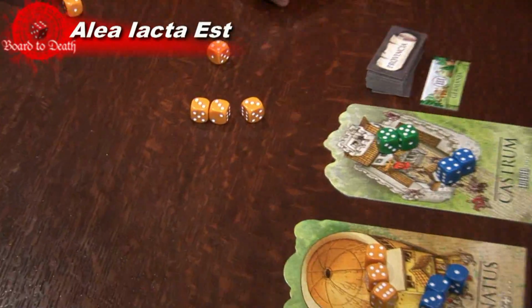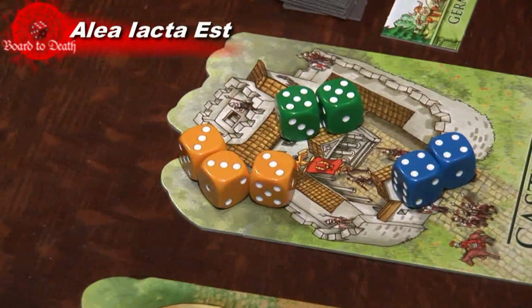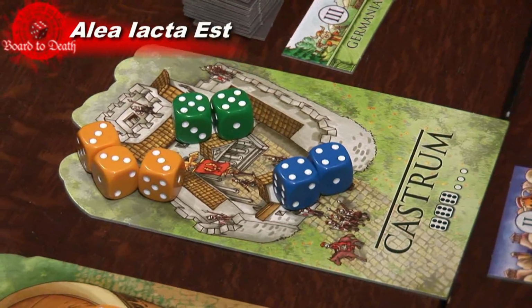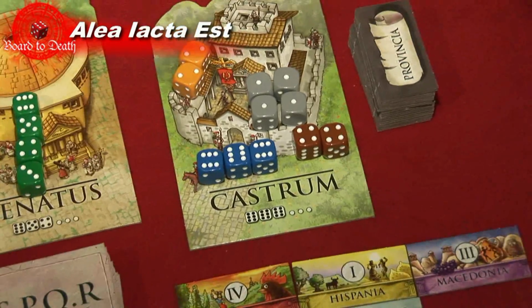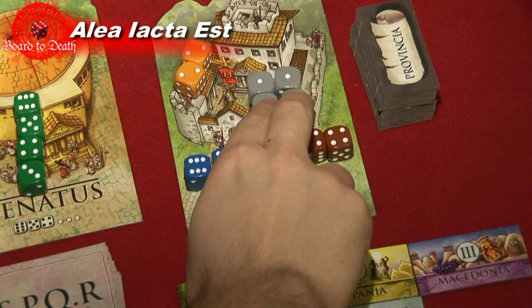In the castrum, players are trying to make groups of the same dice. The group with the biggest number of dice here will win at the end of the set. You can add dice to your group on the later rounds or even make another group. The largest group here will have first pick of the provinces.